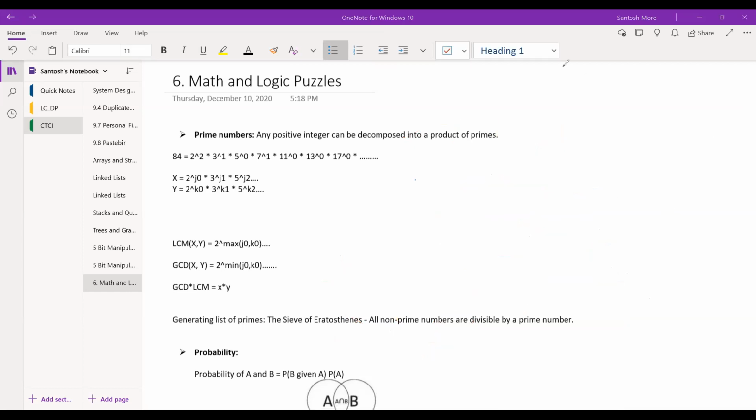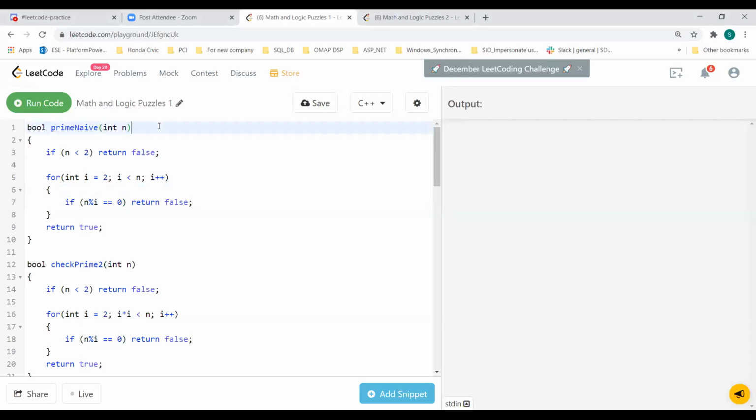So then what they're talking about in the book is how to check whether a number is a prime or not, right? So for that, let me go to my playboard. Okay, I came back here. Sorry for that. Okay, let me share my screen. Now he has shown a couple of functions of how to check and get to a prime number.